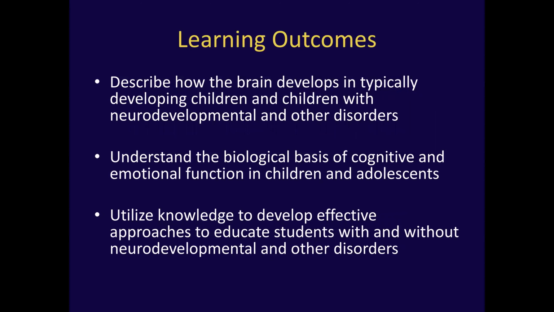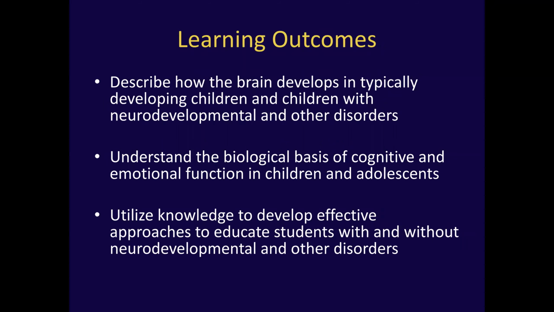So this is part 2 of the developing brain. On Tuesday, we discussed how the brain develops from the prenatal stage into the adult stage. We talked about the influence of genes and environment on brain development, as well as some risk and protective factors in terms of brain development. And then the goal of Tuesday was to hopefully start thinking about strategies to help children that have experienced toxic stress and childhood adversity. So today is an extension of that. We're going to go into a little bit greater depth now that we have a foundational understanding of the brain.